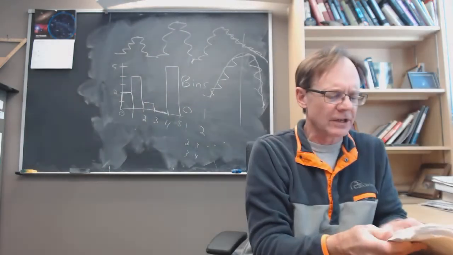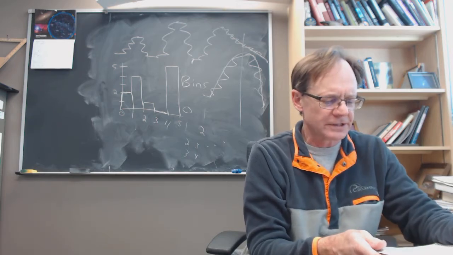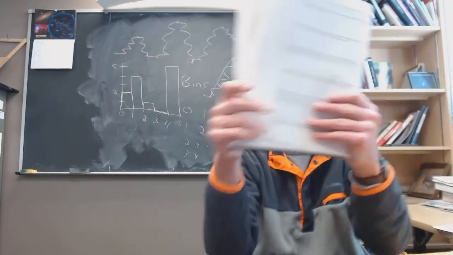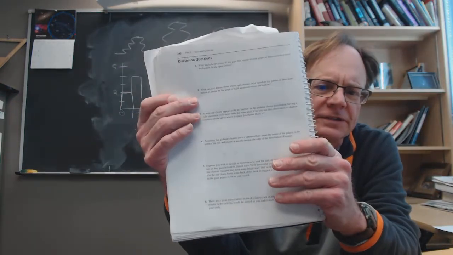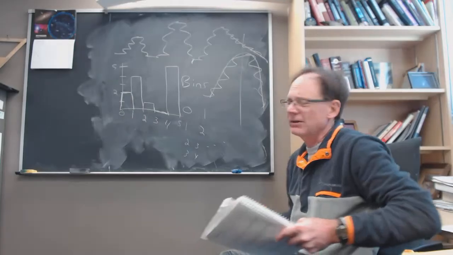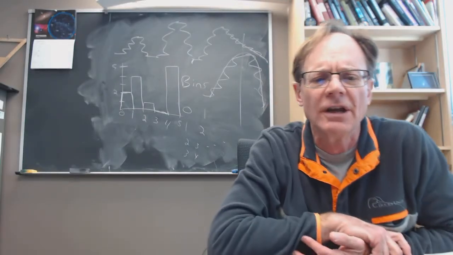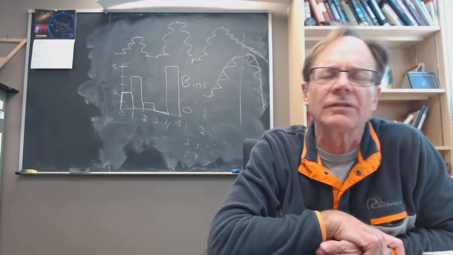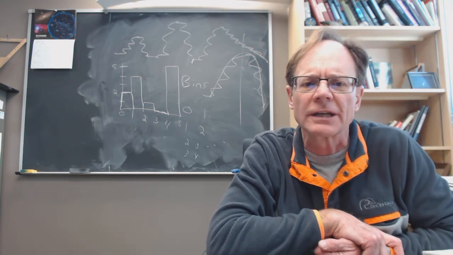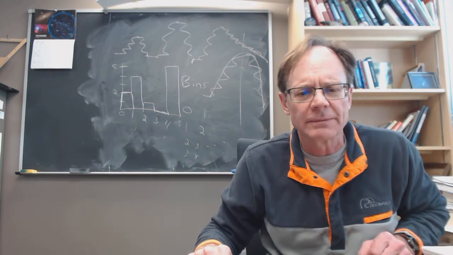So write me the answers to those, and then also answer all 6 discussion questions at the back. So you've got 6 discussion questions back here. Answer every single one of those discussion questions and all of the procedure questions, and turn in your 3 graphs. Your graphs of declination versus right ascension for the open star clusters, declination versus right ascension for the globular star clusters, and your histogram of right ascension values for the globular clusters.